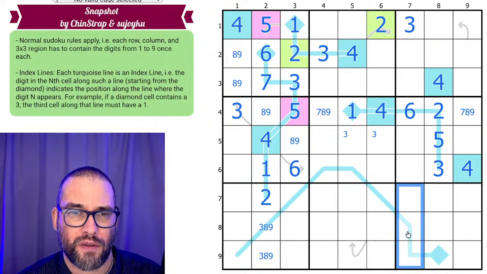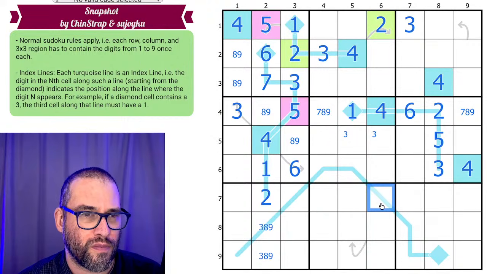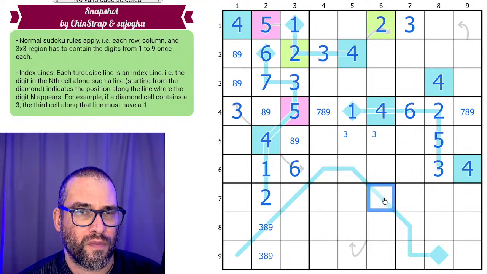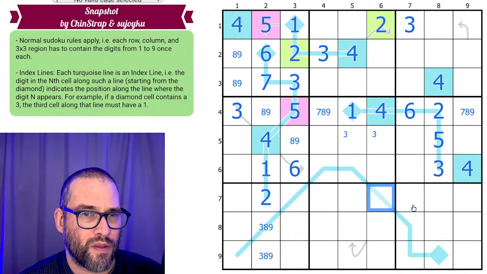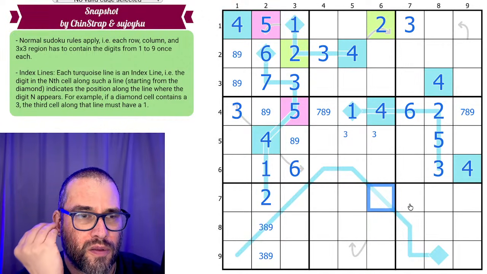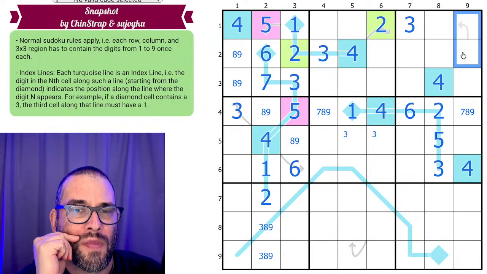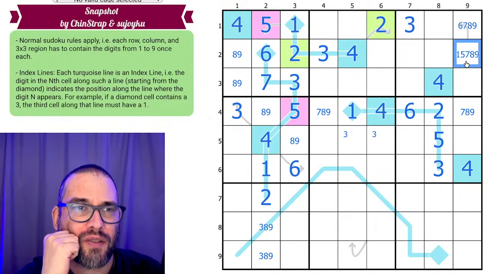Okay, 4. I mean, we can just pencil these two cells.